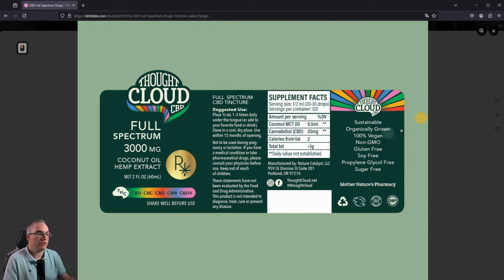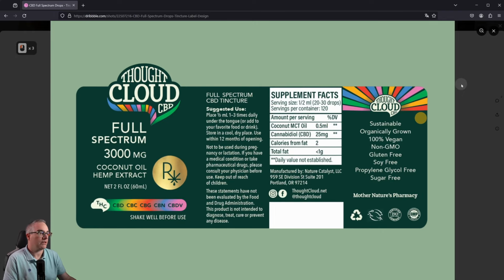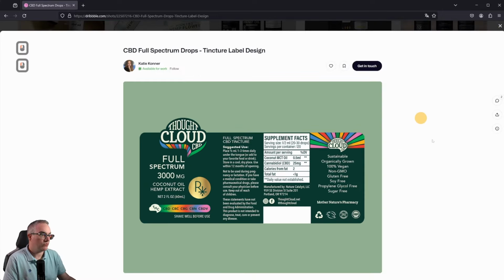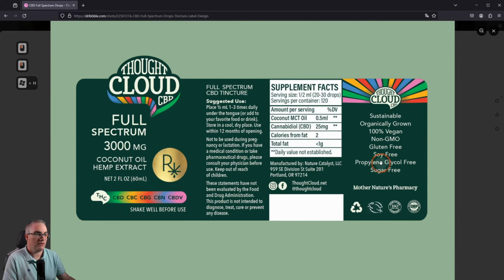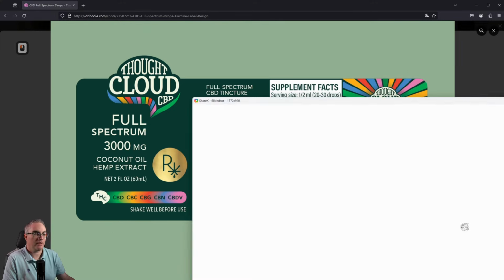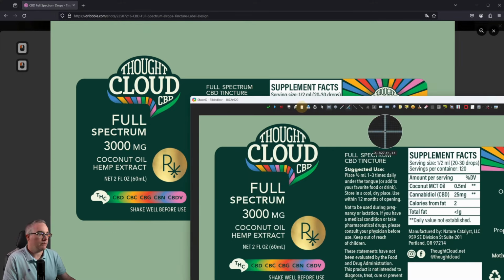So an easy way to see if it works in your design is to open up the image. Oh, you can even zoom in even more. Okay, cool. Why do I have a yellow dot here? Is this from the Power Toys? From the mouse marker? So click here, click again. Okay, this is nice. Now I'm gonna screenshot this. Just gonna cut this out. Okay, put it in the clipboard.